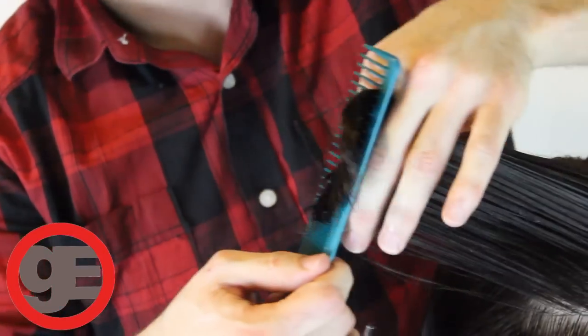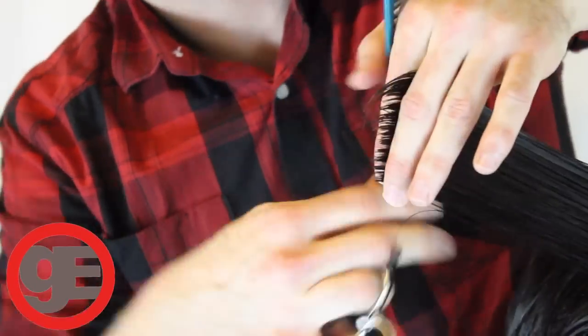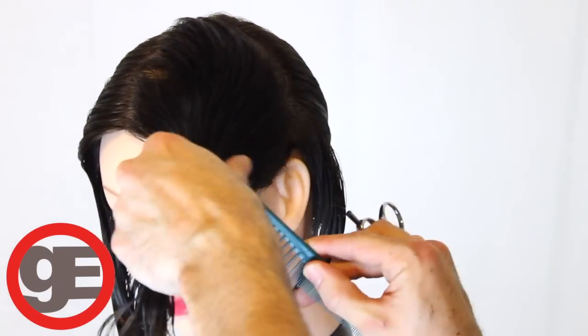Just doing a sort of a cross check at this point, giving a slight elevation to the hair just so it's not so heavy, because we cut everything at a 0 degree before. So just giving it a nice tiny little bit of layering.